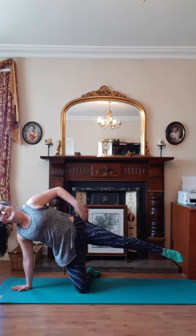5, 4, 3, 2, 1. Inhale. Can you catch yourself? Gentle balance, balance, balance, balance, and catch. Excellent. Swap sides. Last bit of torture on these hips.